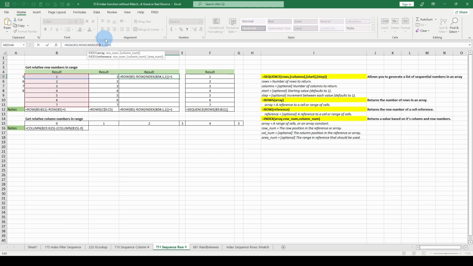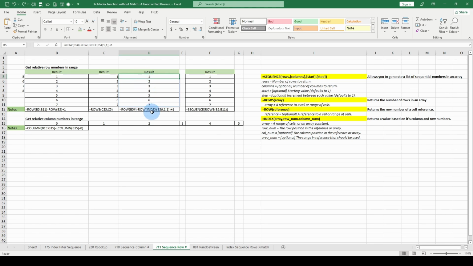If we get rid of this one, what's its purpose? It serves its purpose in mixed situations, rarely used. Just try to grasp what we're trying to do. We know row B5 is going to reference whatever is in this range. Then row index, what's row index? If we look, row is going to go F9, row 1. Why is it so complex? It's just another example. You know index, it's going to return a value based on its column and row numbers.